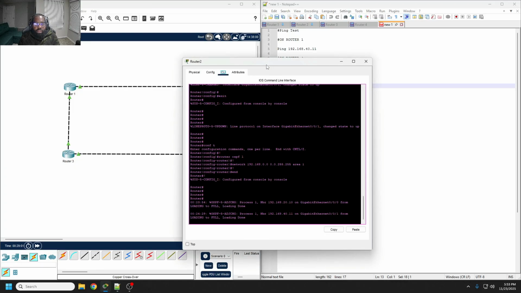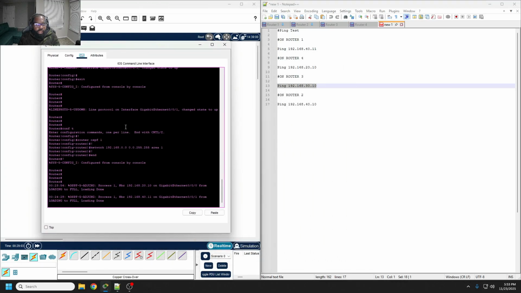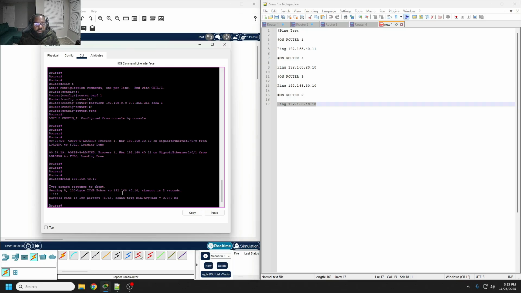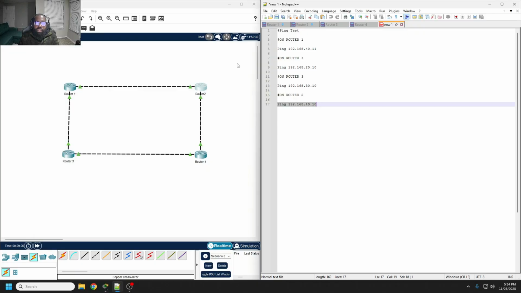So let's go over here and do our last test. And once again, always make sure you're on the right part of the MOP for the right router. So this will be router 3's. We're not trying to ping this. We're trying to do the last one on router 2. Wonderful. 100%, 5 out of 5. We are smooth and we are good to go.